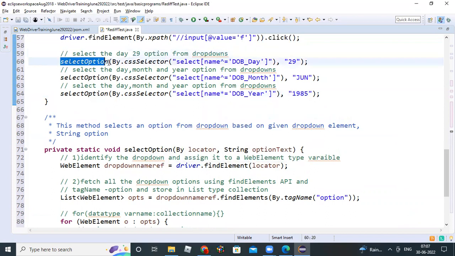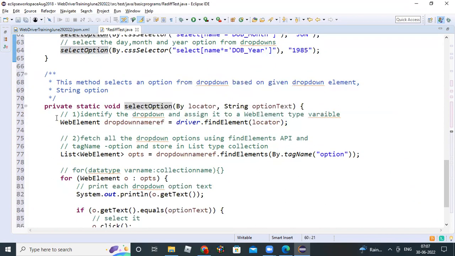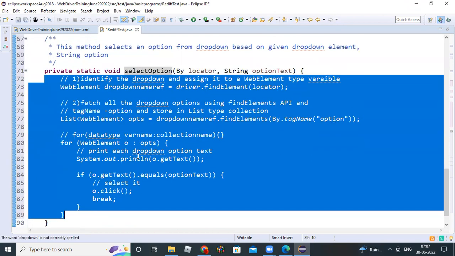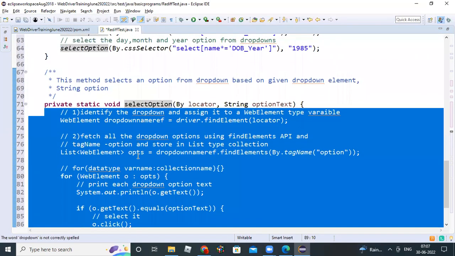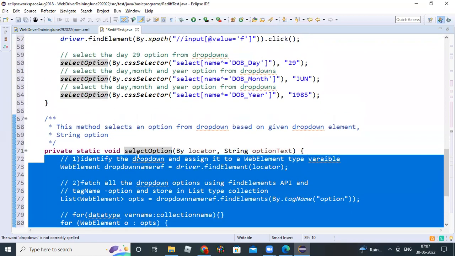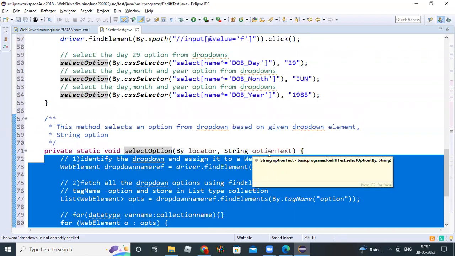You're calling the method name only. You're not repeating this entire code. This is possible only if you are confident with the methods. So what is the input for every drop down? The element locator and which option you want to select. These 2 are the only inputs, right?